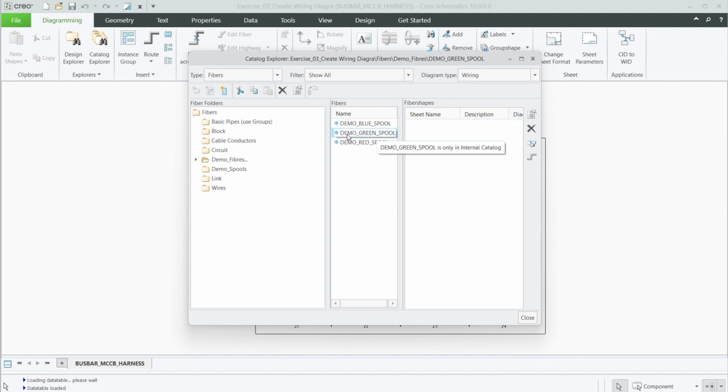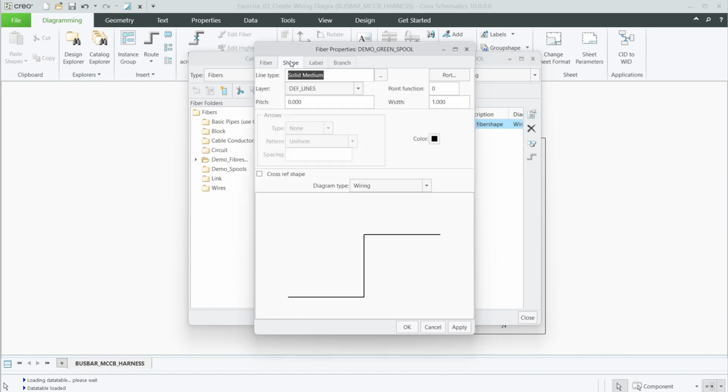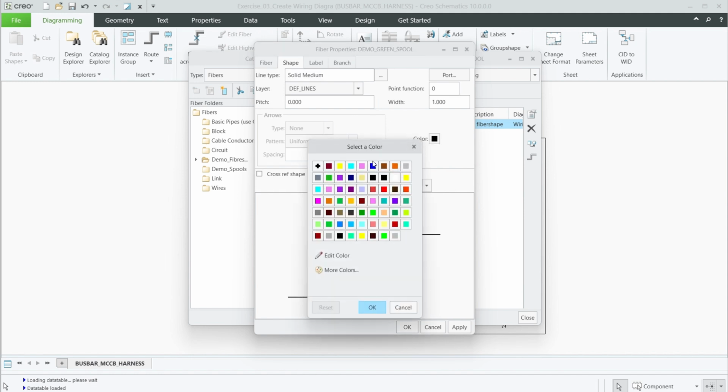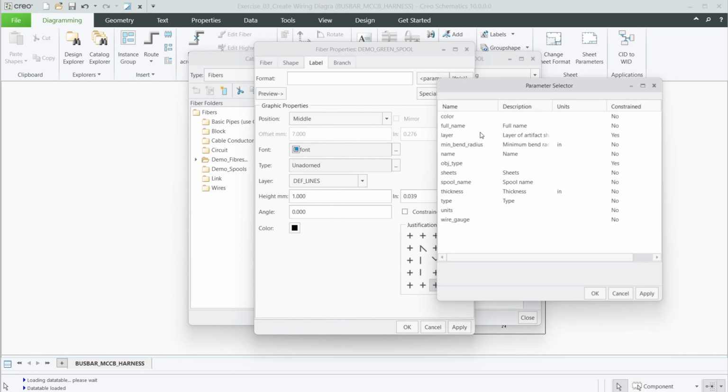So to do that, add new shape, do the modifications, go to shape, change the color, click OK, go to label, select medium, middle, then in parameters, select name, apply, wire gauge, apply, color, OK.